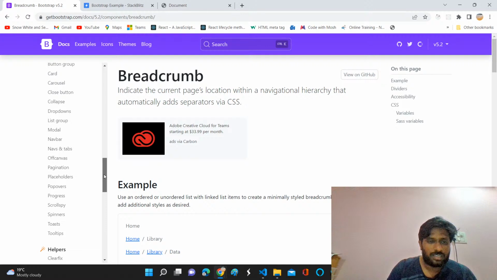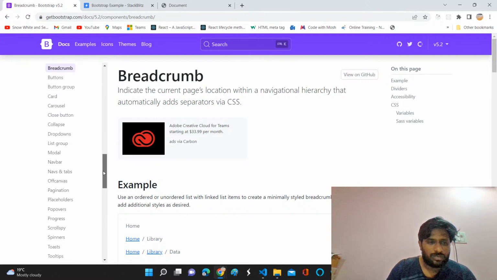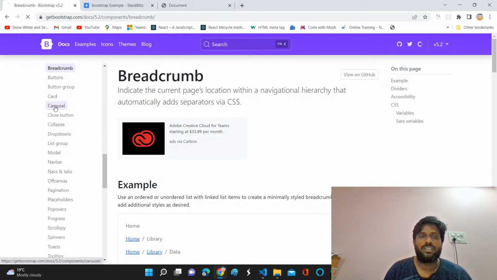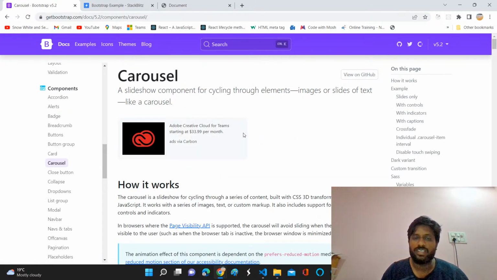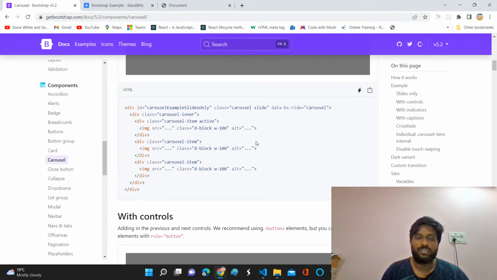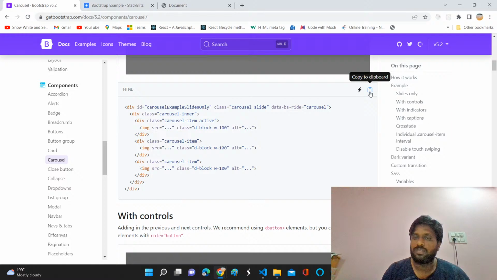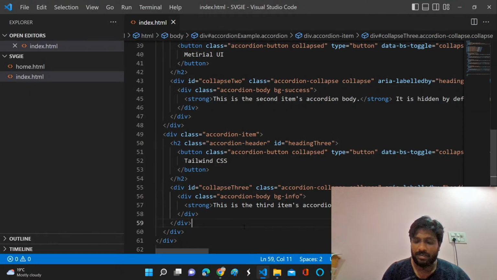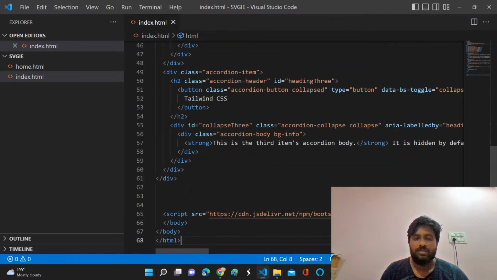Where is that? Oh, I forgot the name. Yeah, carousel. Everyone likes the slideshow, right? Simple. So you don't need to break your head. Just copy this one. Just place inside of your content.